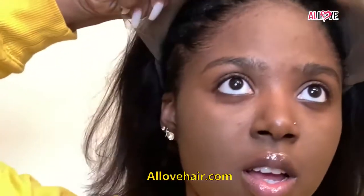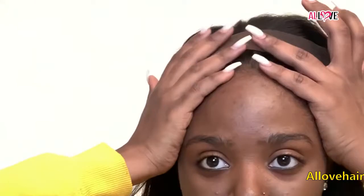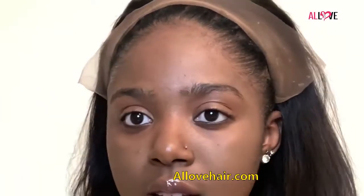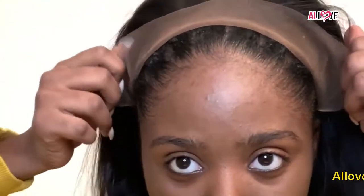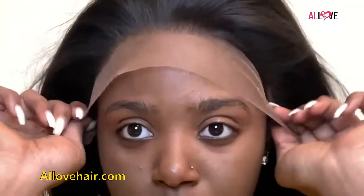You want to try and tame your natural hair as much as possible. I know mine isn't really perfect right now, but you want to at least apply some eco-styler gel to your hair and brush it back so it doesn't interrupt the process of gluing down the wig.